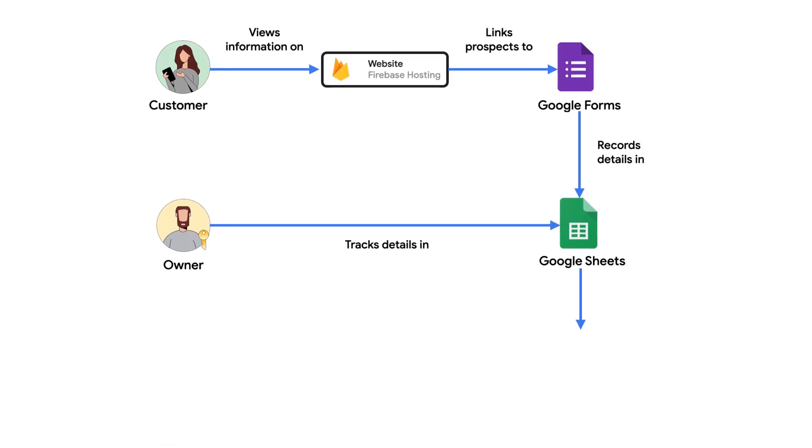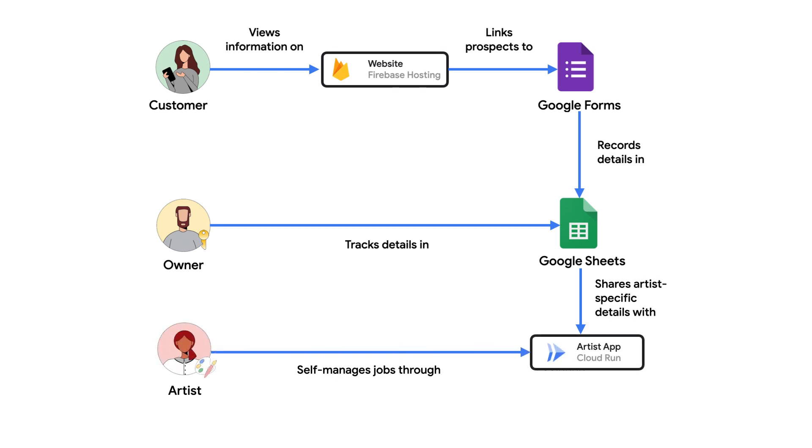And how would the existing architecture help them with this? Well, the owner needed a different approach for managing the other artists. They wanted dynamic updates to and from Google Sheets, and some form of auth to only let assigned artists see their specific clients. This should be a separate experience from the front-end that customers see. Sounds like a developer would be needed for that. The owner found a freelance developer who could meet those requirements at the right price. The owner didn't insist on a particular tech stack or cloud provider because those types of preferences were beyond their expertise, and they trusted the developer to use what worked. The developer preferred containers as a single deployment unit that could go anywhere, and they deployed the whole app in Cloud Run as a single container.